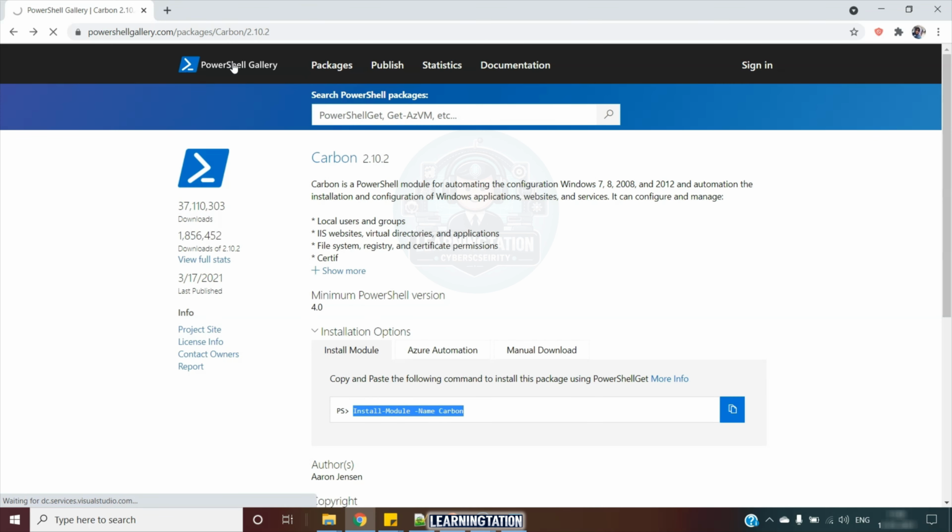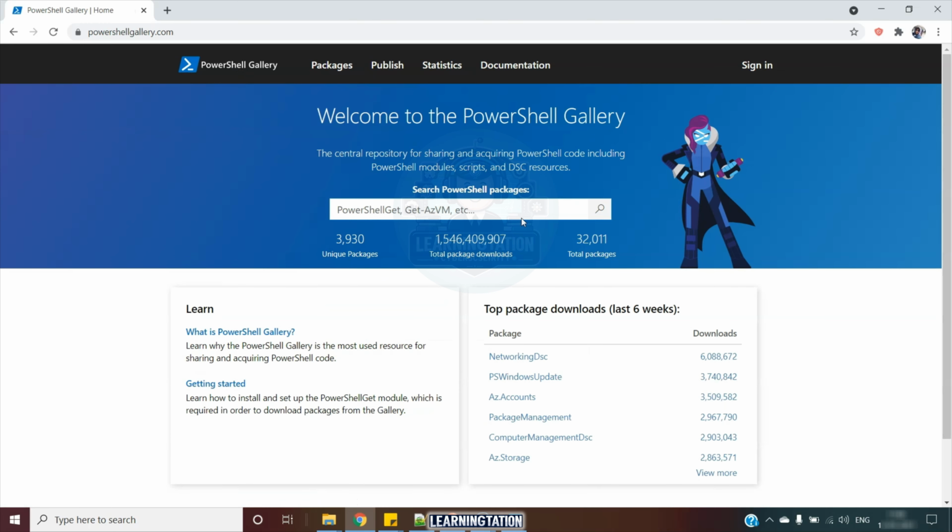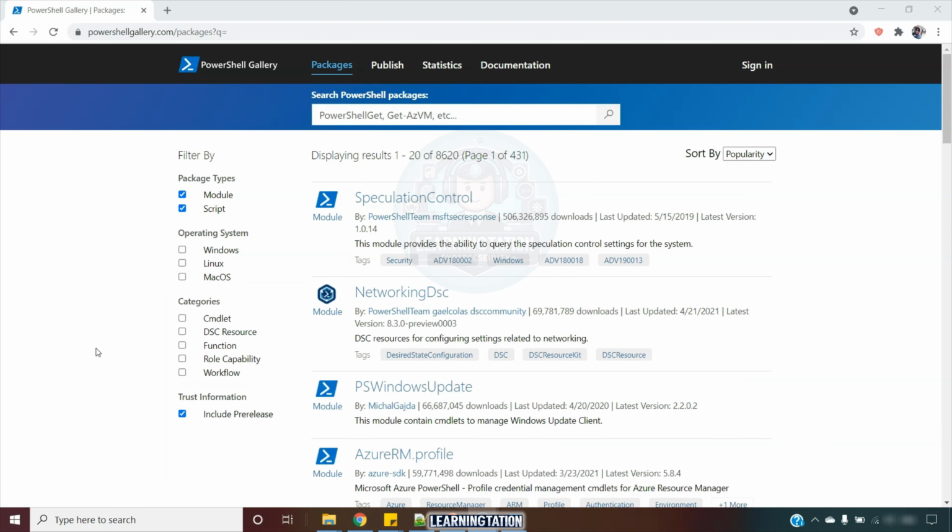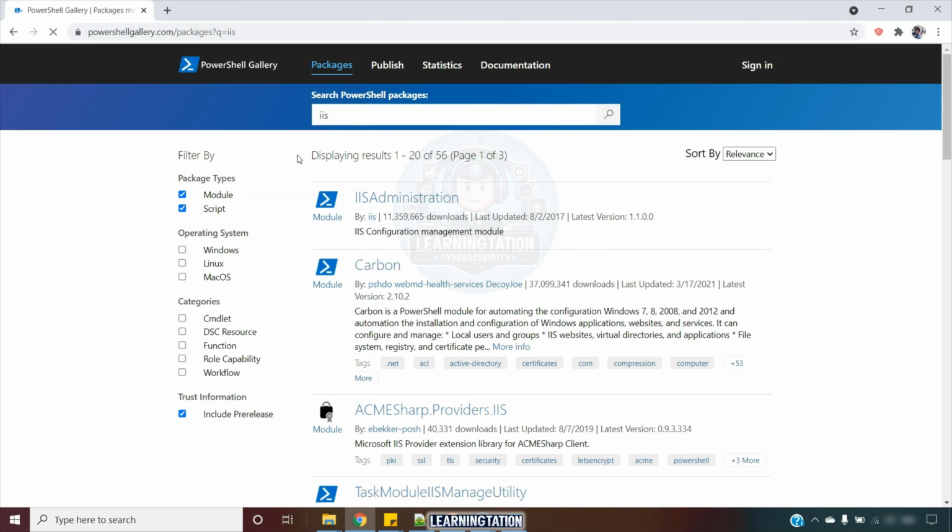Alright, going back to the main page of PowerShell gallery. So in the starting, in order to show some very popular modules, I took you to this list, but a better way of browsing this site is like this. So go to packages and it will take us to a page like this, where firstly we can search for the functionality that we need. Let's say I am looking for a PowerShell script or module which can help me to manage my IIS. So I'll go here and type IIS, search, and then we can use these filters.